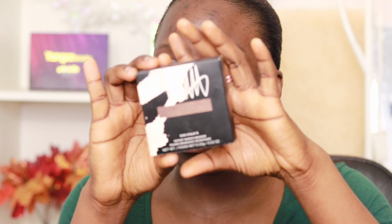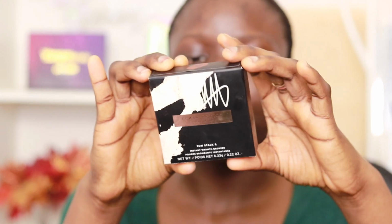Fenty has come and showered us with this amazing Sun Stalker Instant Warmth Bronzer. I actually got the darkest shade. I don't even bother myself getting any other shade. I got the Mocha Mami shade, and what I noticed is that with this I never have to contour. I never even have to use blush. My face just looks like a dream come true. Anyways, let's get into the video.